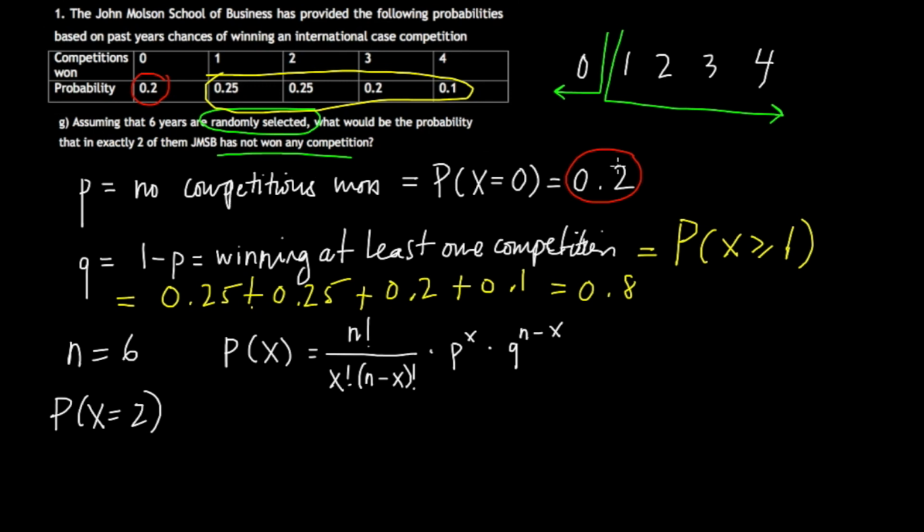So it's very important to first determine what it is that you're looking for, which is your p, what its value is, and then from there you can determine the complement, which is the q, which is what you're not looking for. And then at the very end, you can solve for the x, so the number within the given outcomes that they're asking you to solve for. So as a final step, we want the probability that within those 6 years, exactly 2, so it's the equality, have no competitions won.